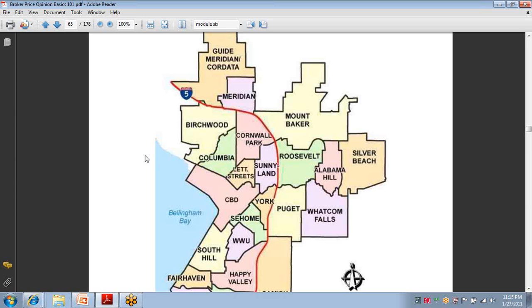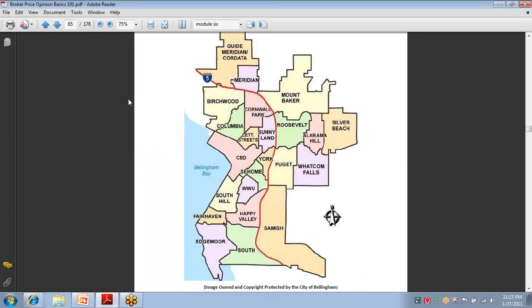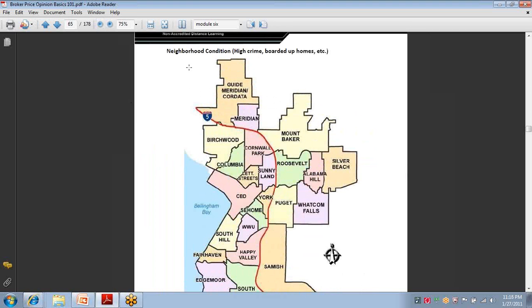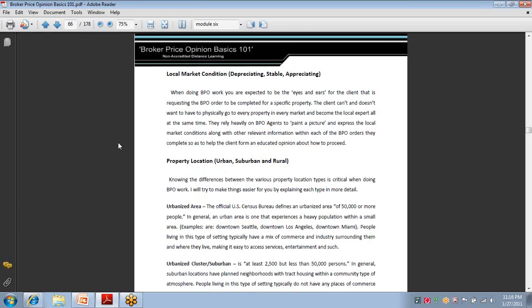On the flip side, there are beautiful properties, high home values, a lot of pride of ownership, those types of things. So there's an example in my area of the different neighborhoods and how they're broken out. You want to know the different conditions in each of the different neighborhoods when you're doing BPOs, and how it falls into a different section or neighborhood. Very, very important. Okay, let's go on down to the next one.